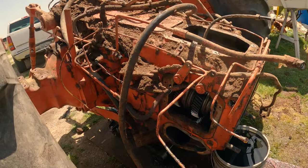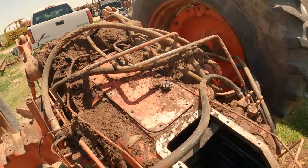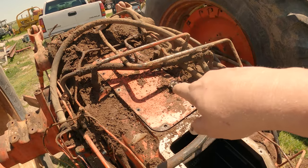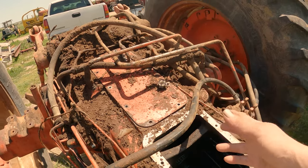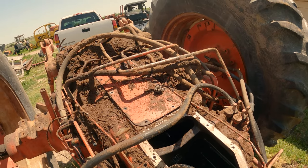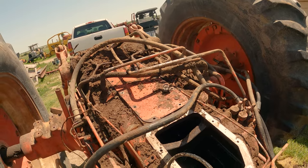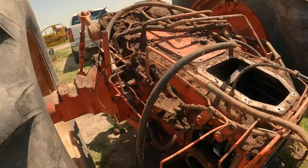All right, so we found we're going to have to go a little bit further. As you can see, I've already cleaned off the second inspection plate. I've already unbolted it as well. I've got to figure out why it's still held into its position. Something else still has it held. So we'll figure that out.